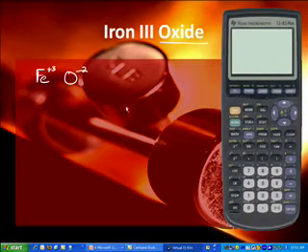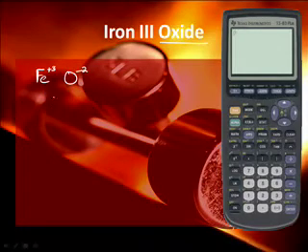So, what would be the formula of iron 3 oxide? Well, we need the charges to add up to 0, so it's going to be Fe2, because we need 2 of those. Fe2 O3. O3, that's correct. Yep, because 2 irons will be +6, 3 oxygens will be -6.